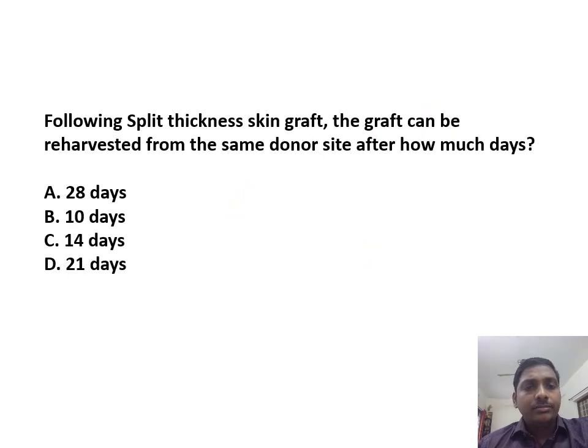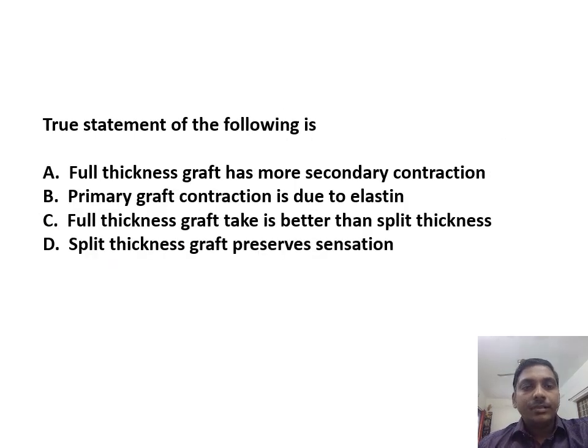Moving on to the second question. Following split thickness skin graft, the graft can be reharvested from the same donor site after how many days? The answer is 21 days. The third question: true statement of the following. Full thickness skin graft has more secondary contracture. Ideally, split thickness has more secondary contraction, so that is a false statement. Primary graft contraction is due to the elastin, that is a true statement. Full thickness graft take is better than split thickness, that is a false statement. And split thickness graft preserves sensation, that is also a false statement.